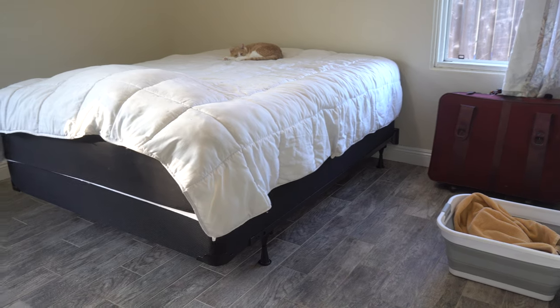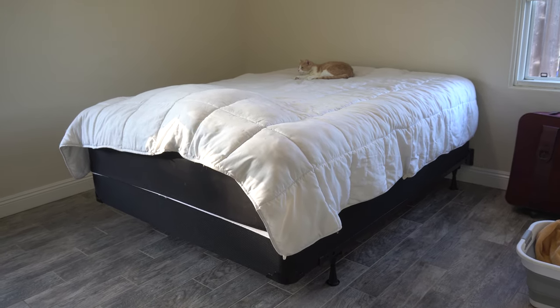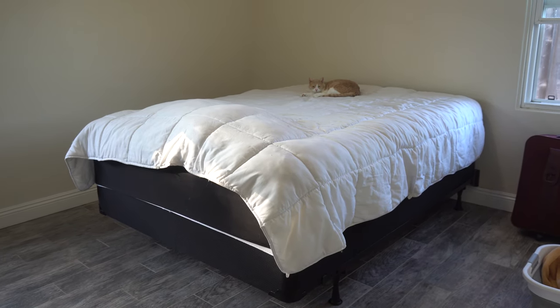Another thing I've been doing — which might seem strange — you see the mound over there on the left side: I have been sleeping facing the wall for weeks now. The main reason is I had one night where my nose was just really stuffy. I can't breathe, it becomes really difficult to fall asleep. I had the window open and my humidifier and it wasn't helping, so I decided to sleep that way because the wind would come in directly on my face and I thought it would help. And since then I've been enjoying sleeping facing the wall. But I wanted to share this because a lot of my vlogs have been more about my business, so I wanted to talk more about everything else and the random little bits that I like to share.